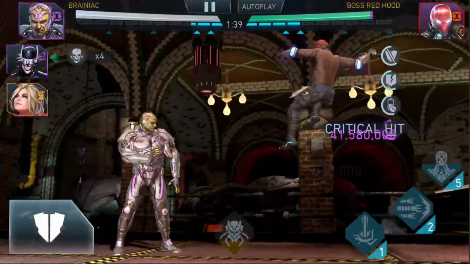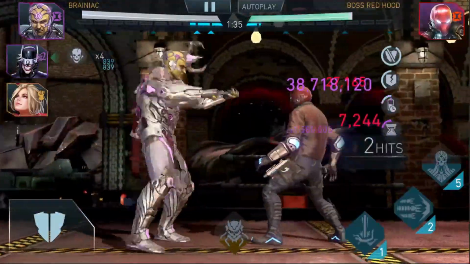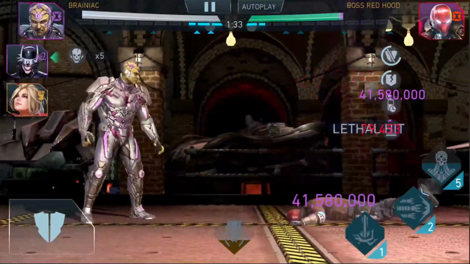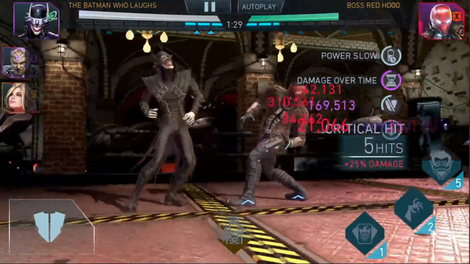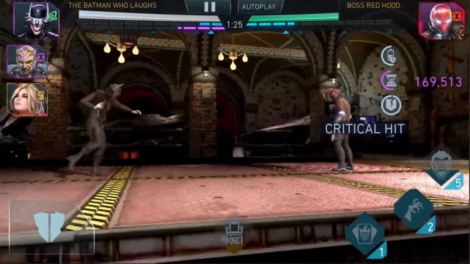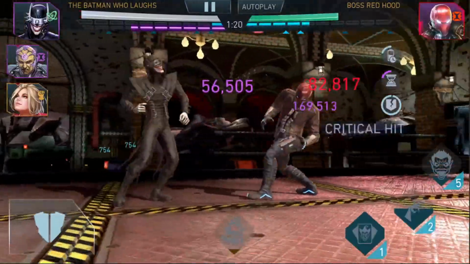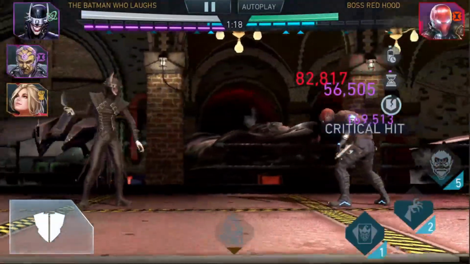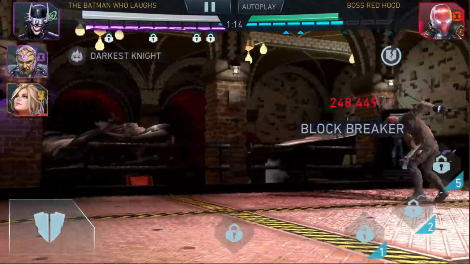Special 1, and again, I think that the play here is to use the special 1 of Brainiac 10 times and then tag in Batman Who Laughs, and the fight is gonna be over in one combo. I didn't do that here. It's gonna spam special 2s here. Another special 2 in there. And yet another special 2 in there.